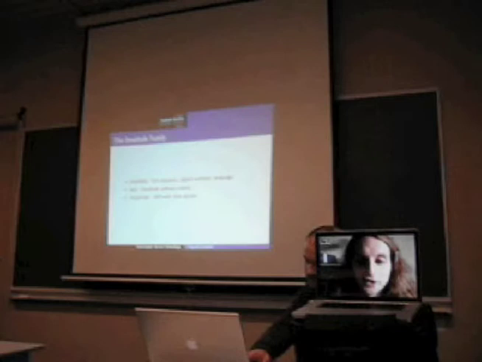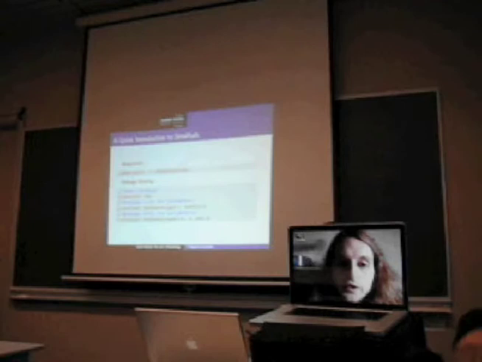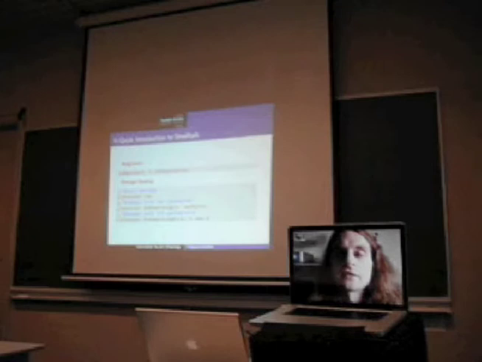If I can move on to the next slide. So, in Smalltalk, there are basically two main bits of syntax. There's assignment, which uses this colon-equals thing. So you have a variable on the left and then some expression on the right. I guess we're all familiar with assignment in various programming languages, and that's in most of them.